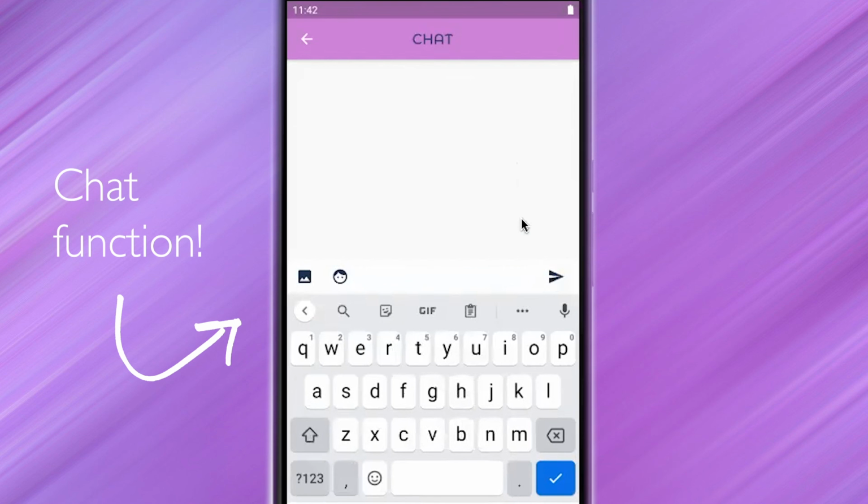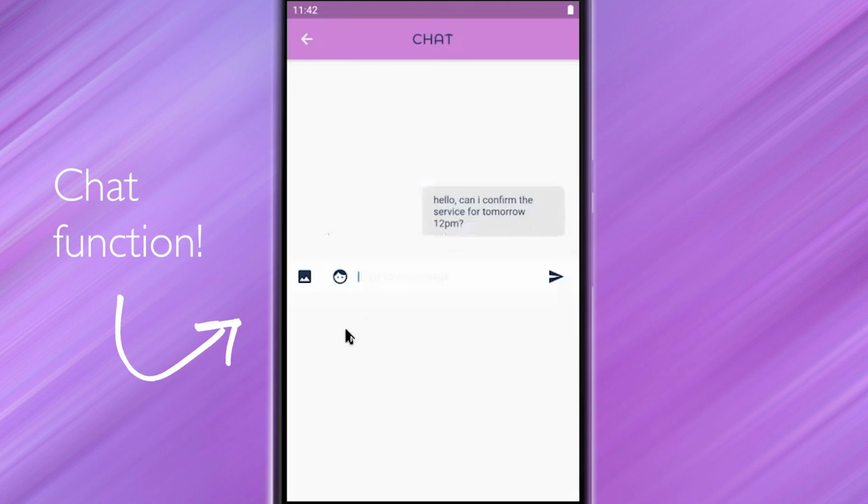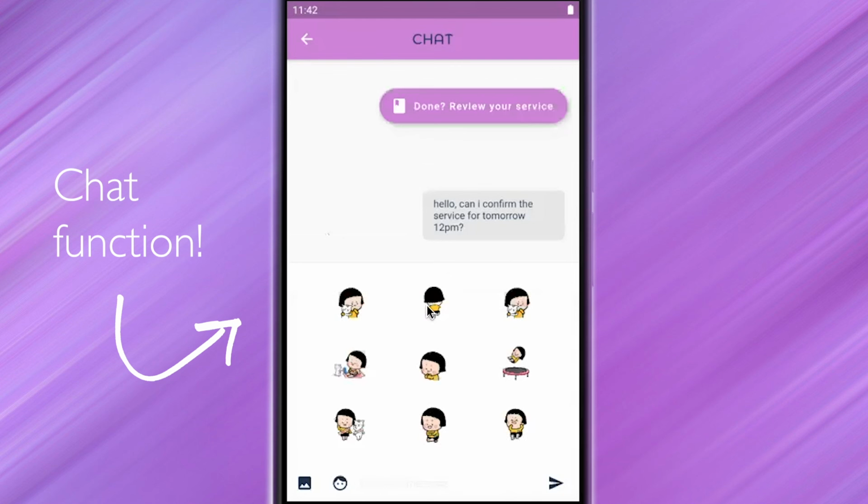So after I send it, it actually goes into our Firebase, and although I'm unable to show that this can be received, this is actually a real-time chat service between buyer and seller, and then they are also able to receive notifications. So for example, the seller replies and I'm not in the app, I will get a notification on the top here, and then if I'm in the app but I'm not in the chat, I'll also get an in-app notification. And so you can see that here we can send some stickers. Yeah, just as an additional feature.